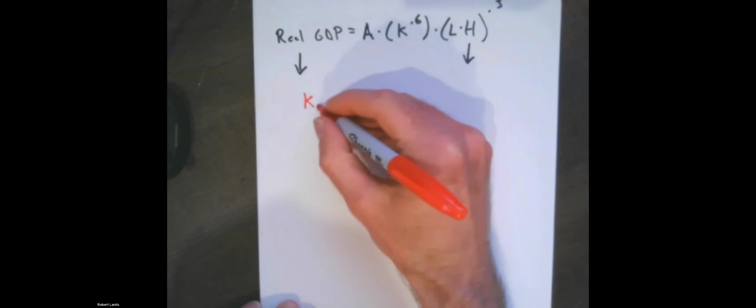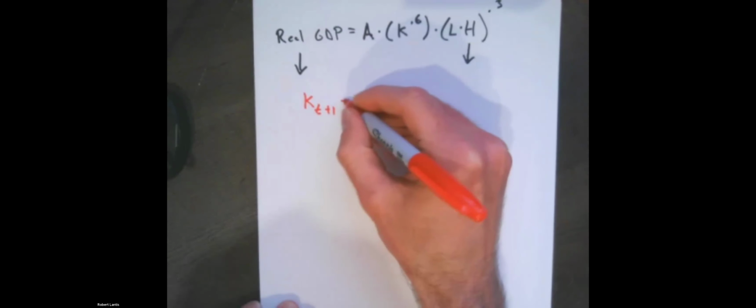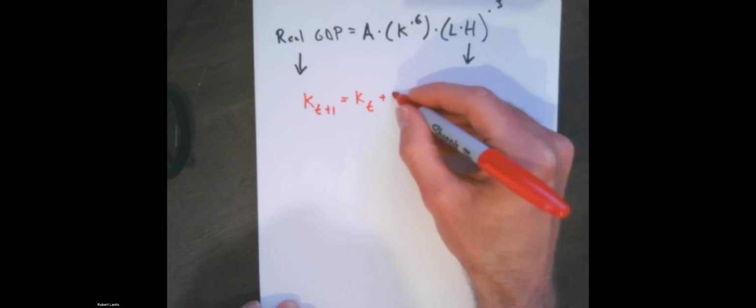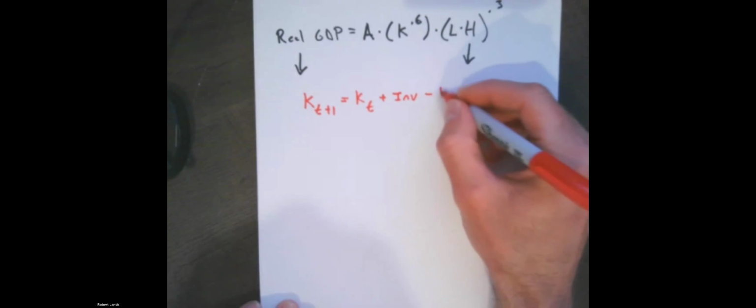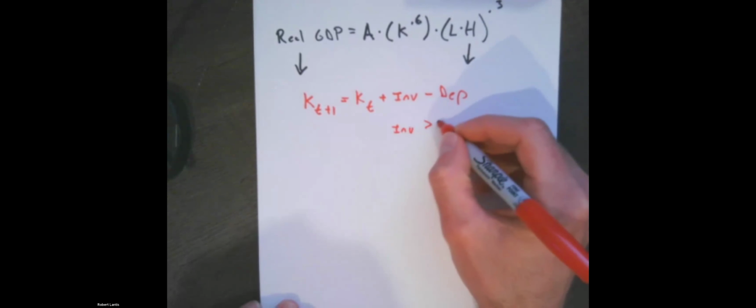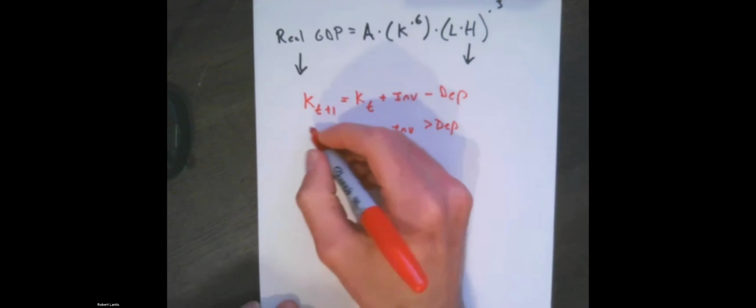So the second part of that question, remember our physical capital is equal to the previous year's physical capital plus the investments we made minus whatever depreciation is. So here, if investments are greater than depreciation, we know that our physical capital would increase, which would then cause our real GDP to go up. Okay. Any questions on that idea or that question?